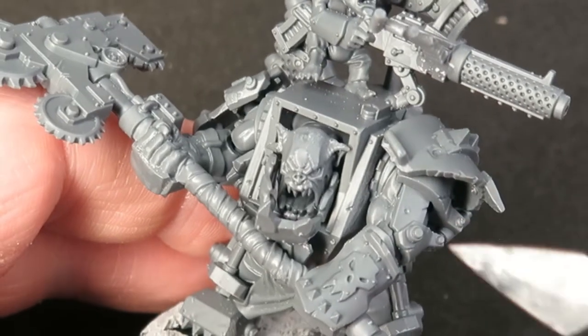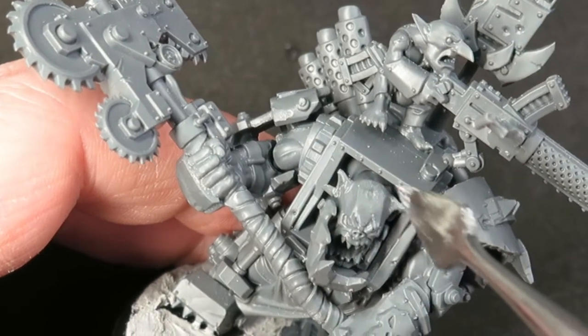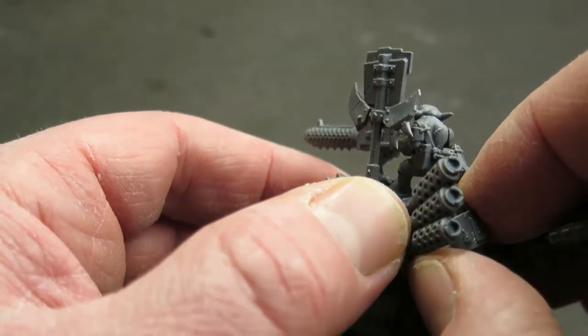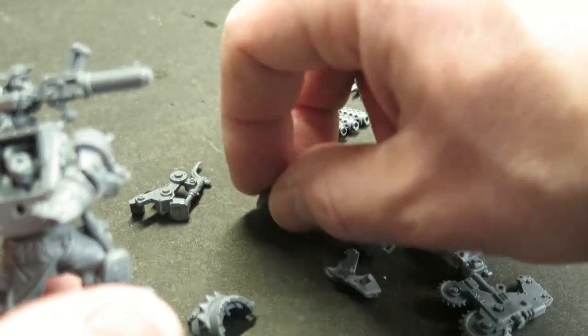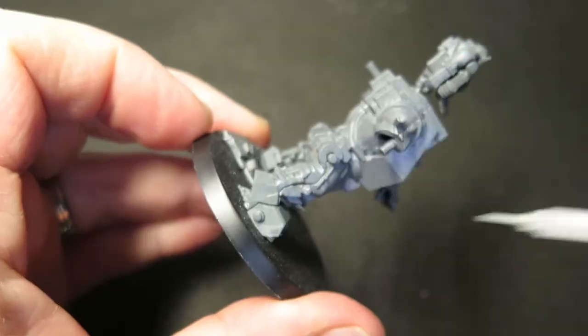I'm not going to put the front plate and the jaw piece on straight away because I want to get to the head a lot easier. I can't put the arms on because the axe goes quite across the front plate and I need to be able to fit that in place. With the backpack as well, there's not a huge amount of room to get in there. So let's take it apart a little bit, and once you have the sub-assemblies you're happy with, you can then glue it in place.